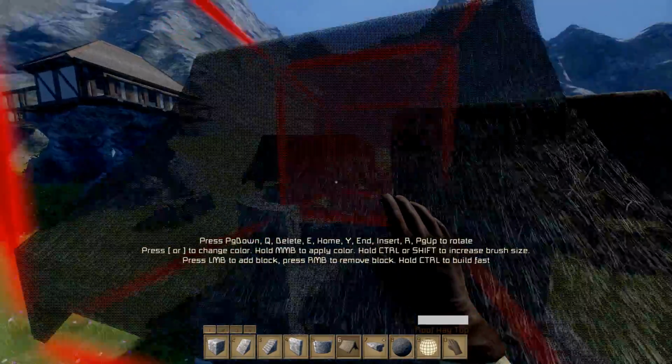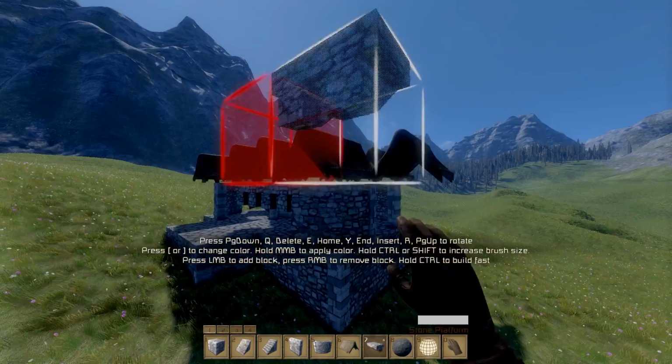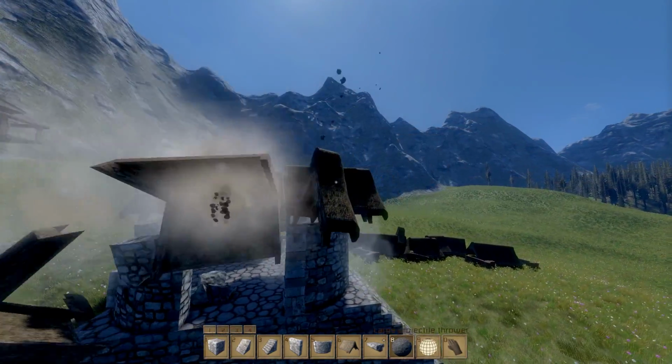And you could eventually make something that actually looks nice. Or you could just pile parts everywhere and be like, what is this mess of parts? Ugh, it's disgusting. I'm going to blow it up. And then you blow it up.